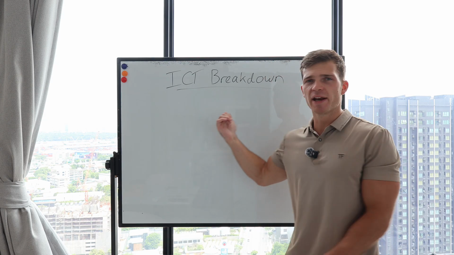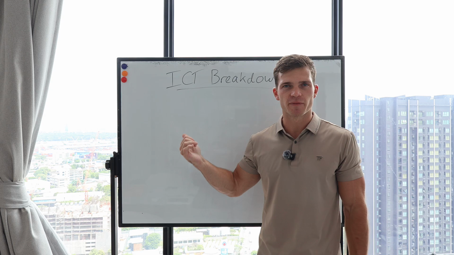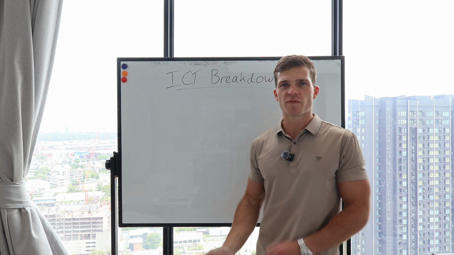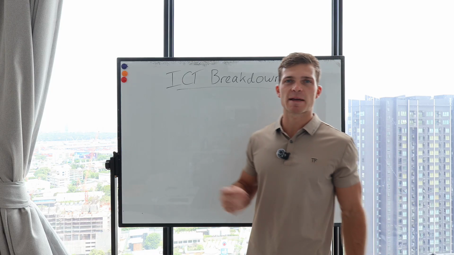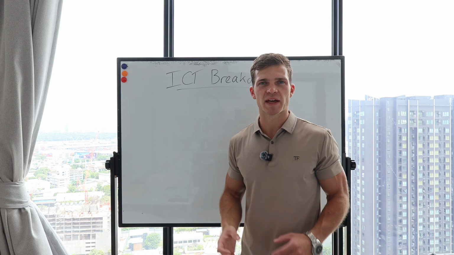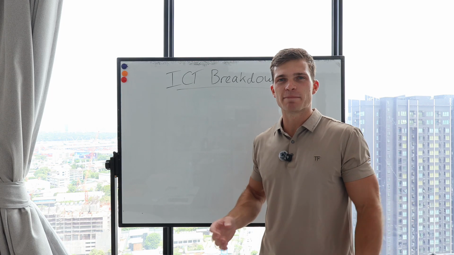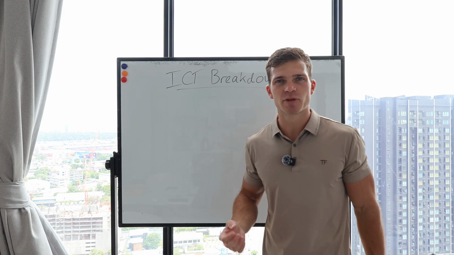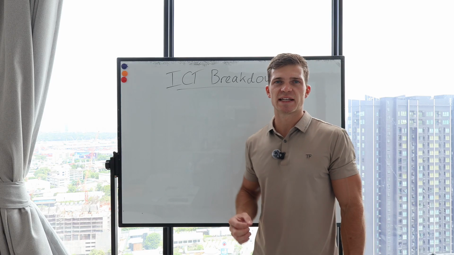And if you've never heard of ICT and you've never traded it before, well, this is the perfect introduction for it. I always find stripping things back to the simplest form is actually the best way to learn. When you're trying to learn something on a chart, it looks really messy. Here on the whiteboard, it looks really clean, but it's exactly the same logic. It's just applied in a slightly different way.